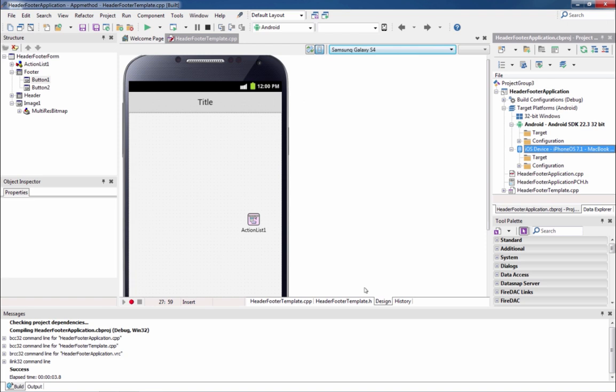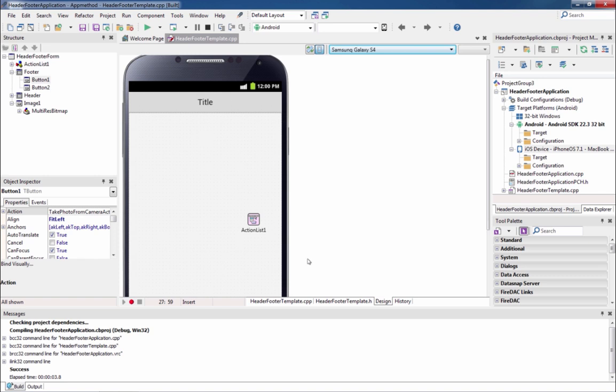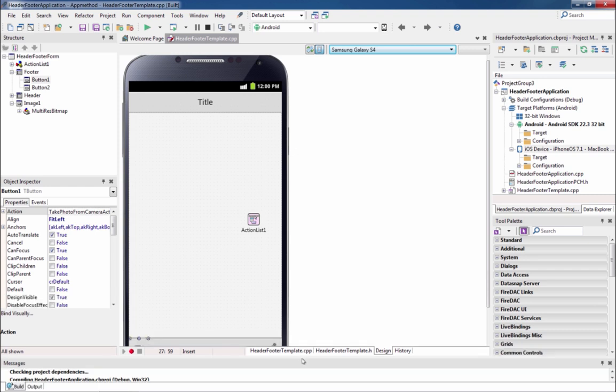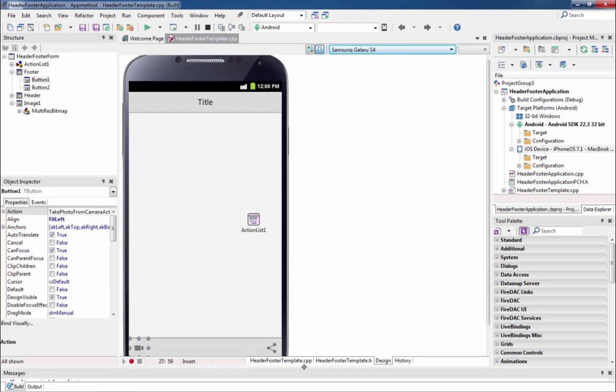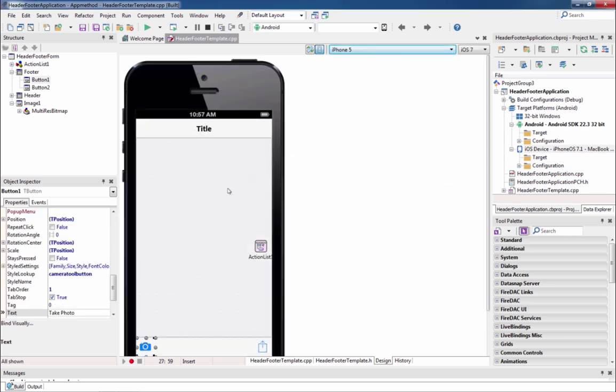Okay, let's go back to our same project. You can see the same source code in there and same design. And what we're going to do is take this exact same app and source code and build it for iOS. First thing we can do is see what it's going to look like right here in the designer. Let me pick an iPhone 5 and we get the platform look and feel for iOS 7. We can also look at iOS 6.